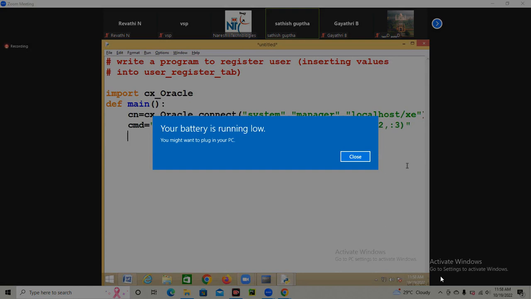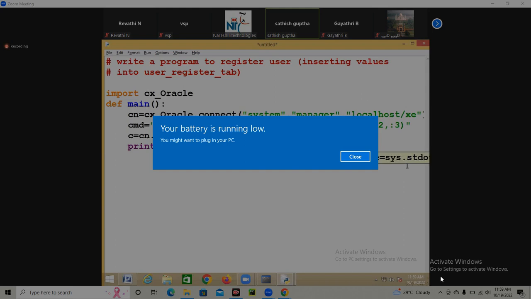So first value is name, second value is username, and third value is what? Password. Then create a cursor by saying connection dot, what is it here? Cursor. This is creating which object? Cursor object. So after creating a cursor, using this cursor, I have to send the SQL statement.